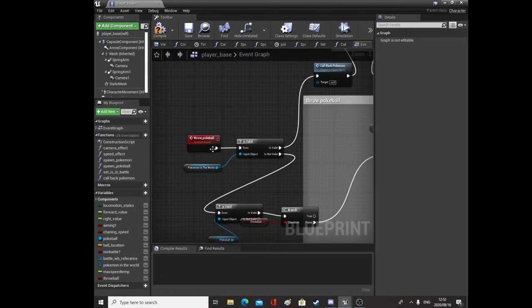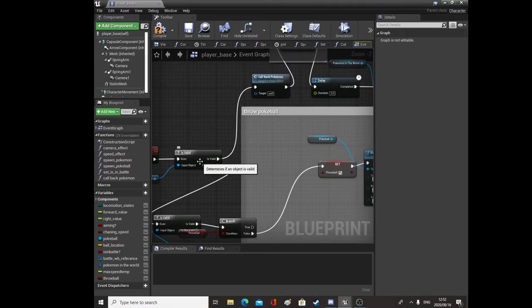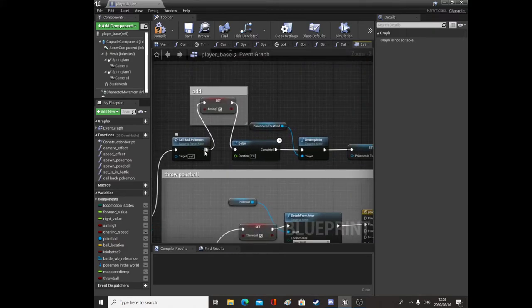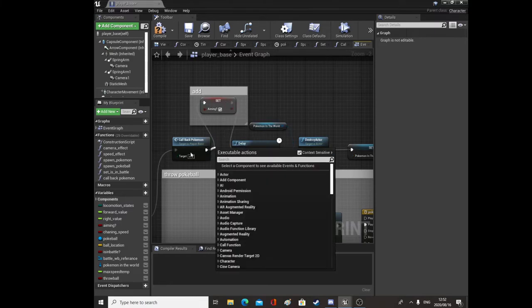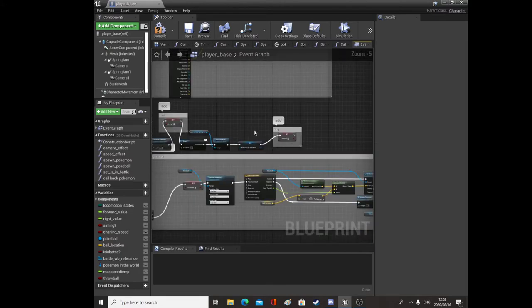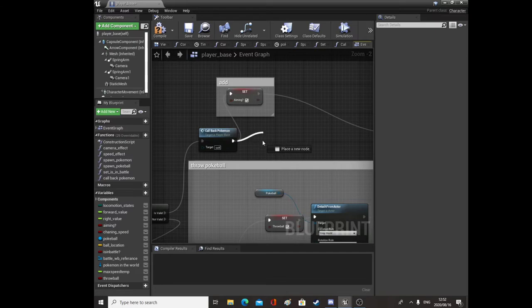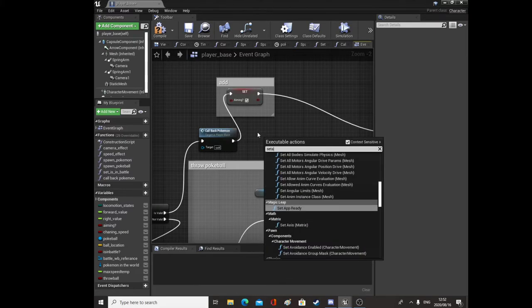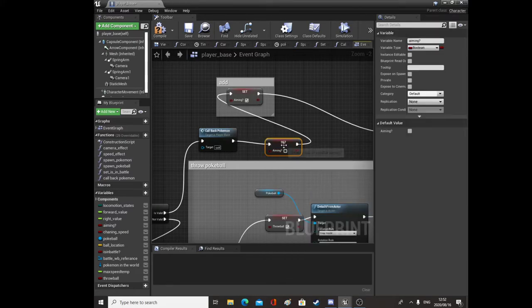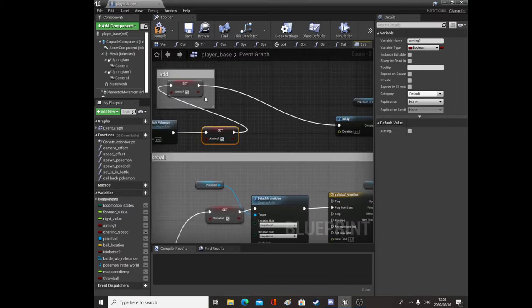and where we throw the ball, we do a valid check on the Pokemon in the world, and if it is valid, we call the Pokemon back, and then we want to set aiming true. So you're going to drag over here. Oh, let's give some space, because now we can actually clean this up. And we can drag off of here and say set aiming, and we'll set it to true.